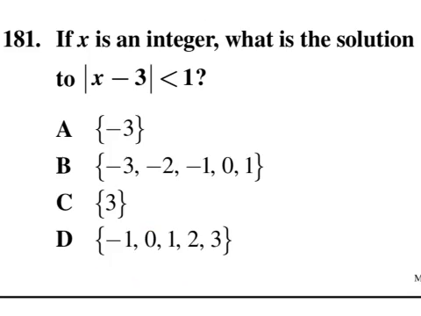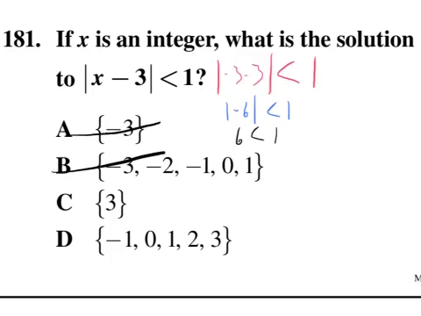All right, you guys, I want to know which set of answers make this true. So let's just plug that number in. Ready? Plug in -3 here. So the absolute value of -3 minus 3, is that less than 1? What's -3 minus 3? It's not 0, because it's -3 and another -3 is -6. So this would be the absolute value of -6. And what's the opposite value of -6? Positive 6. So is 6 less than 1? No. So that is false, correct?